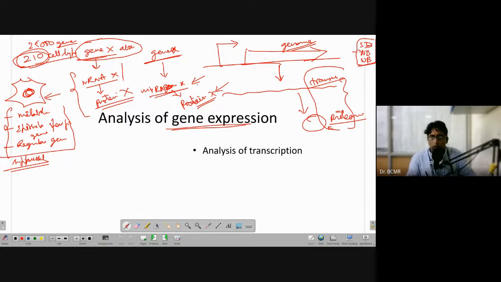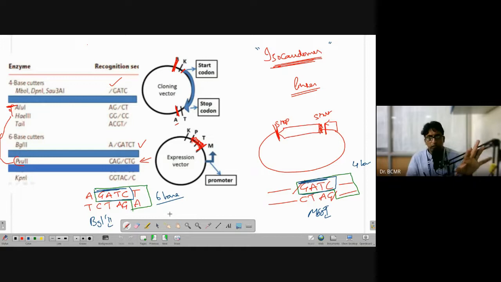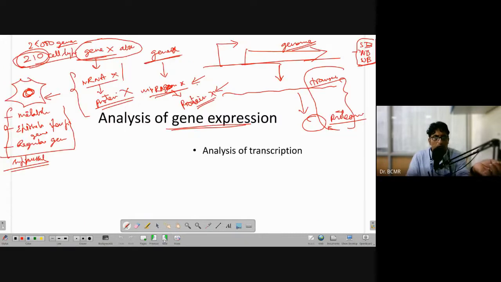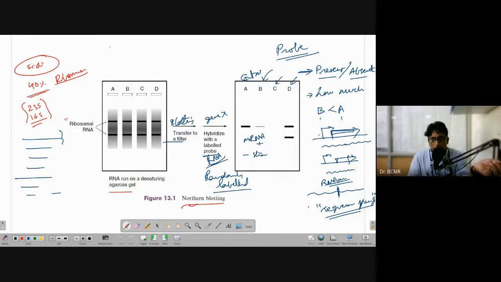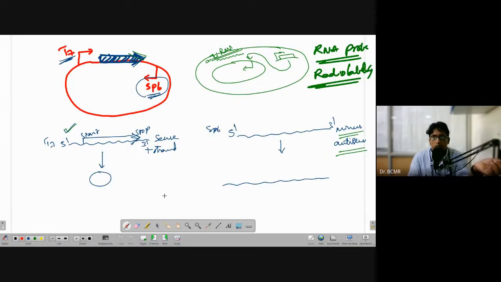So we were discussing analysis of gene expression. You can have a look at this question and get back to me in case you have any doubts or clarifications required. In analysis of gene expression, we discussed Northern blotting, and the focus was on the labeling of the probe. We discussed that there are two kinds of labeling, end labeling and random labeling. For this you can use a vector which has two different polymerases, T7 and SP6, and provide that particular polymerase and perform in vitro transcription, so that you will get the antisense of it.